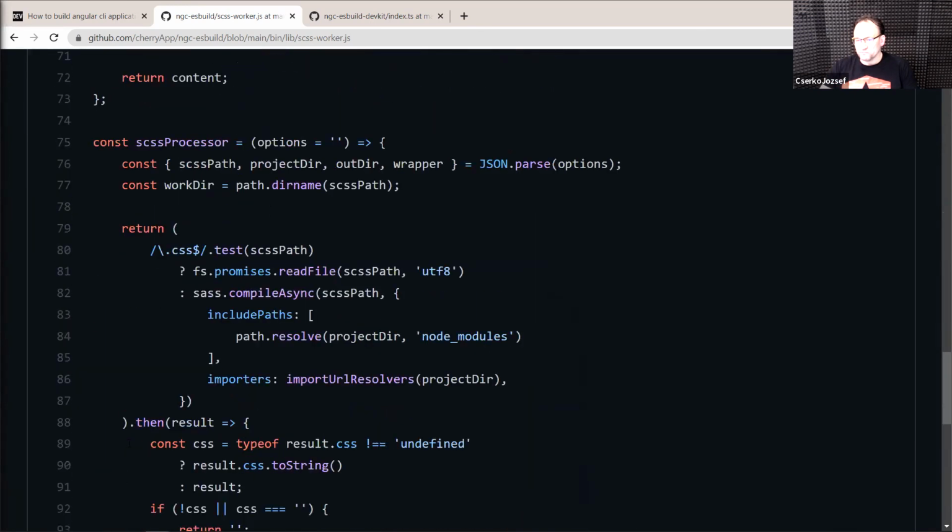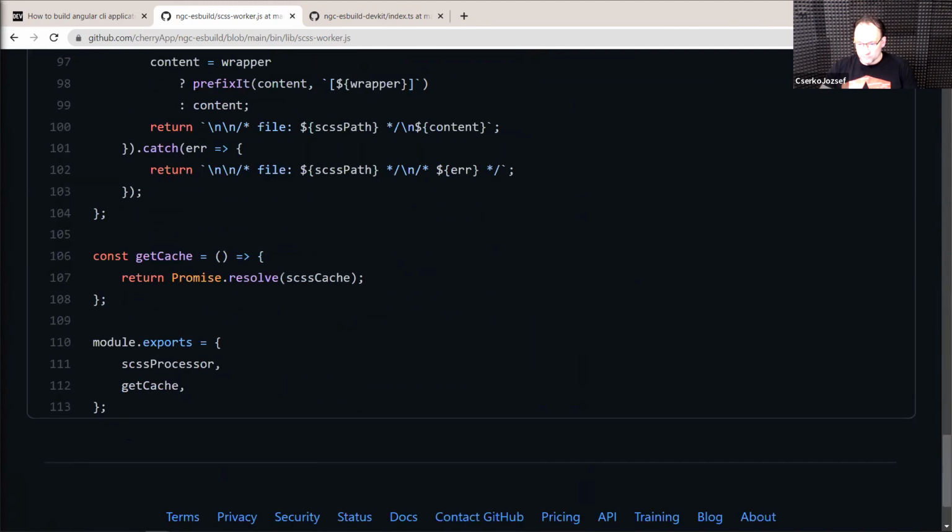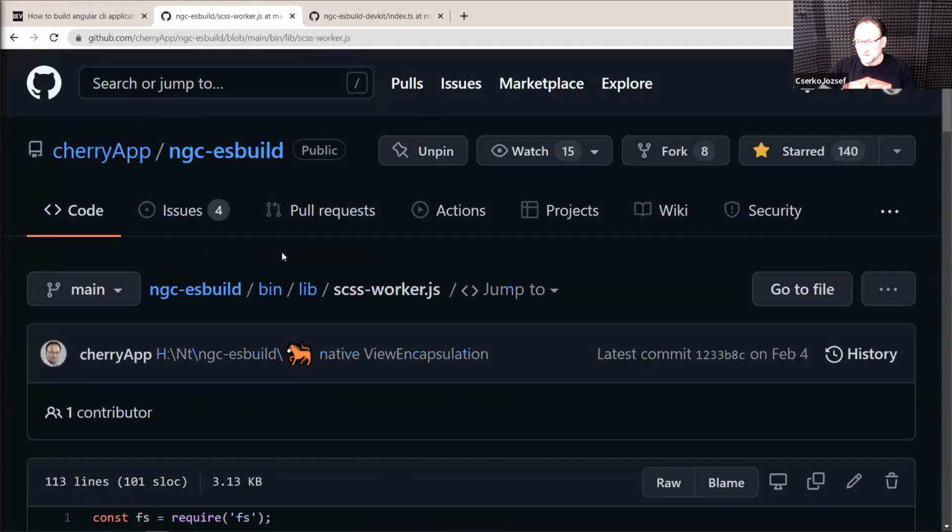And this worker compiles SCSS files, and this worker runs massively parallel, and in parallel, and contains a cache and many optimizations. But SCSS processing is a resource starving thing, unfortunately. This is not a real limitation. This is only a circumstance of Angular and web projects. Yes, this is a typical bottleneck.